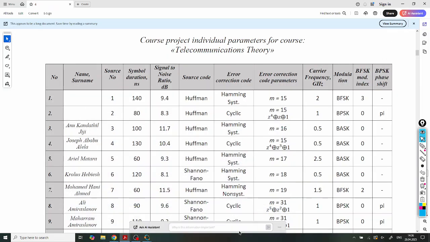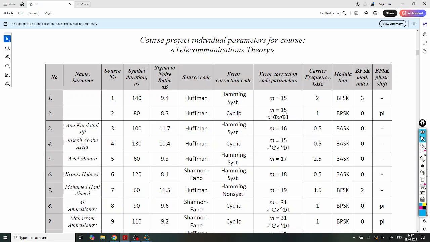So, hello again everybody, and today we are going to try to create encoding and decoding matrices for our Hamming code, depending on whichever you have. There are three options here. One is Hamming systematic code, another is Hamming non-systematic code, which is different in the order of symbols, and that's it. So our matrices will also be different in the order of rows, columns, etc. And finally, there are also cyclic codes.